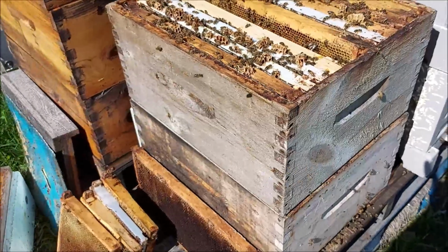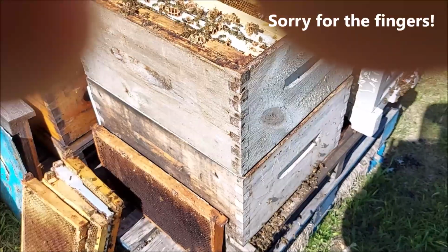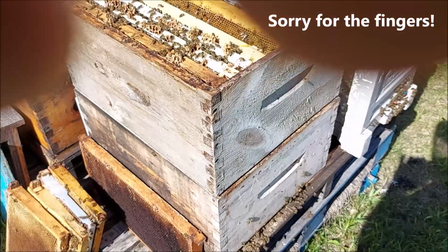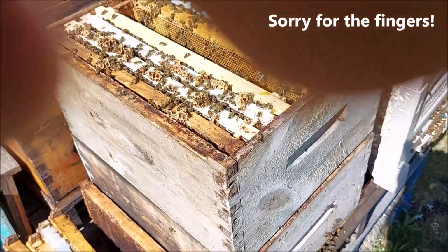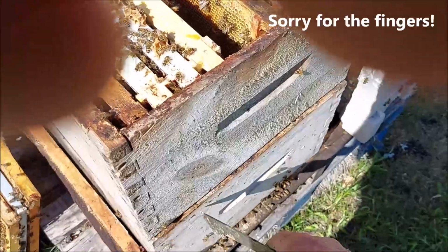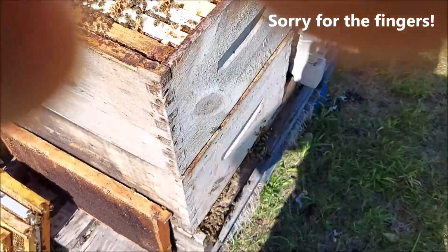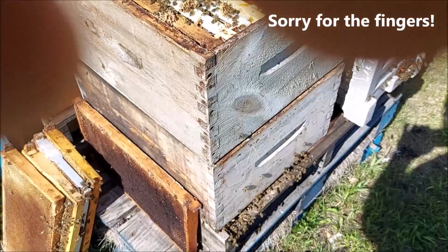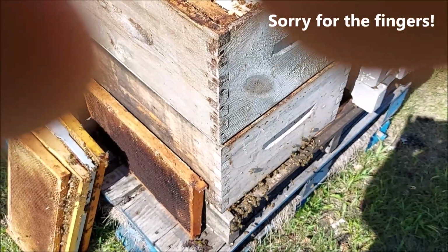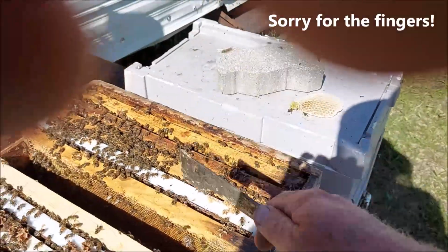Okay, so that went pretty good. I moved up 3 or 4 frames. I replaced them in the bottom. I checkerboarded the empty frames into the brood nest. Nice warm weather, I can get away with that. She'll lay on those in the next few days. And now I need to move the graft from here into here.